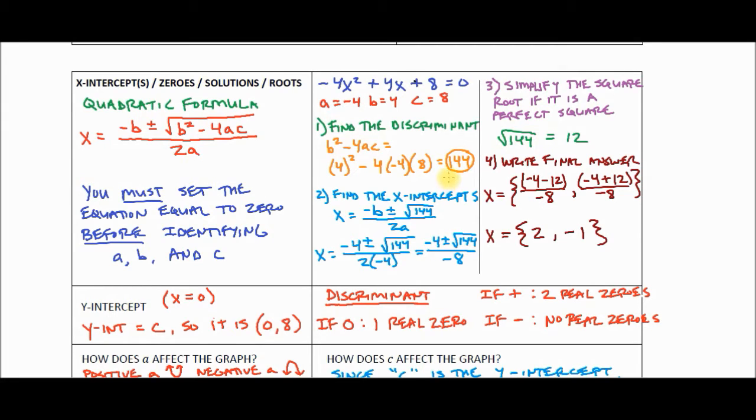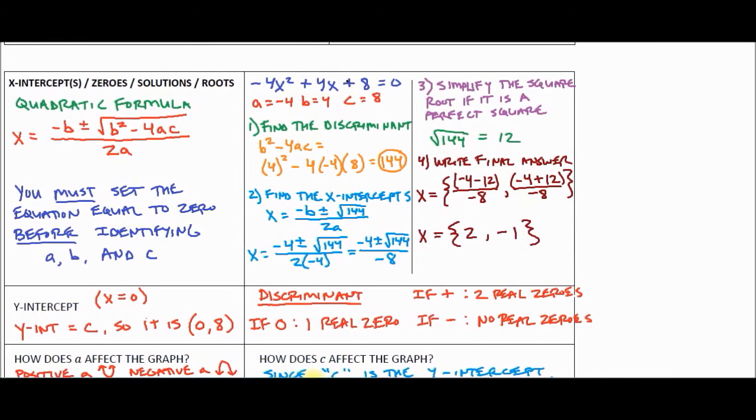Or when we say solve in class, remember we mean find the x-intercepts. Also remember, if I said find the roots, that means find the x-intercepts. If we say solve, it means find the x-intercepts. If we say find the zeros, it means find the x-intercepts. And over here in your flipbook, you can see I used all of those words, so you can hopefully begin to remember that all of those questions mean to find the x-intercepts of the parabola.